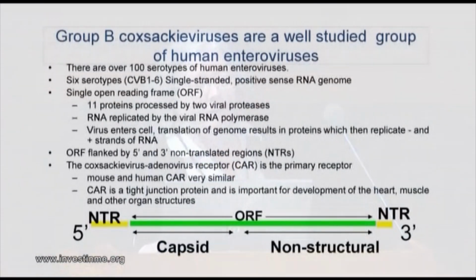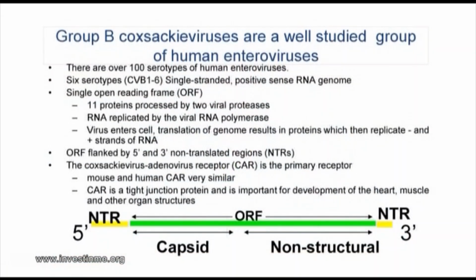However, symptoms vary enormously. To tell you a little bit about the virus itself, there are 6 different serotypes of the particular subgroup I work on, the Coxsackie B viruses. These viruses basically get into a cell, and the genome itself is all that's required to end up replicating new virus. It produces a single large protein that gets processed by viral proteases, things that chew up the viral protein into smaller pieces. That's important because probably a lot of the effects of this virus are due to expression of those proteases in the infected cells.